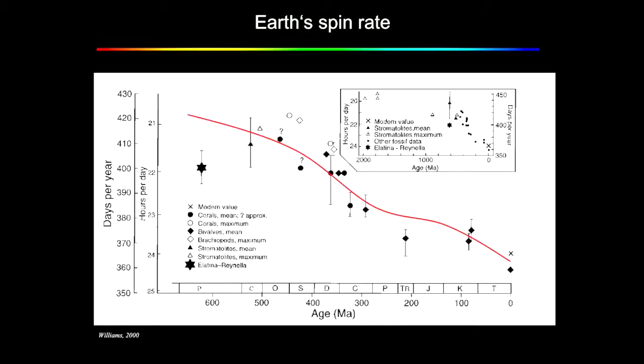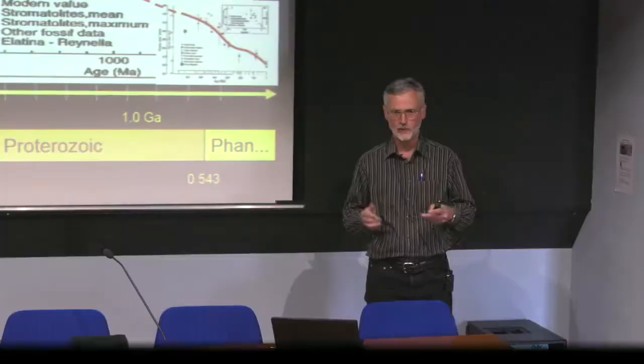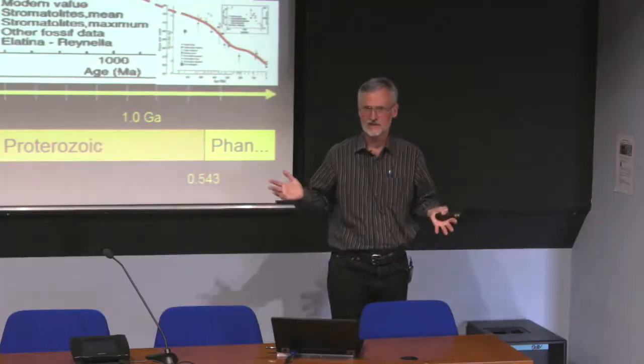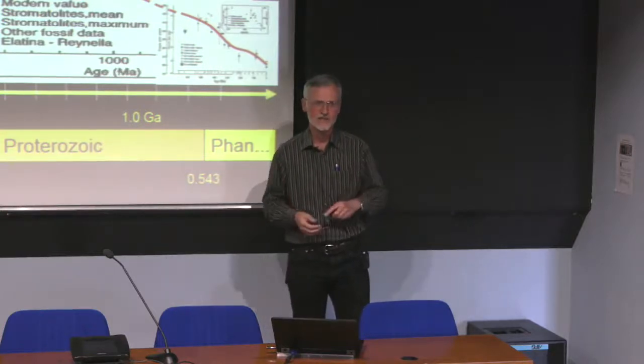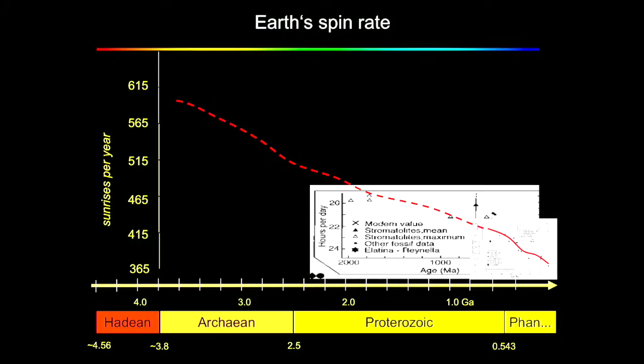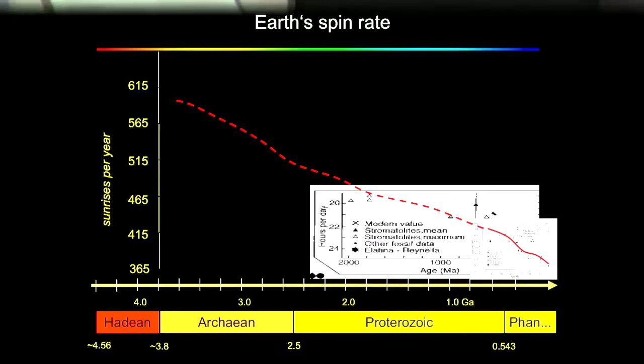However, this diagram only goes to 600 million years, right? There's an inset up here that shows the same thing going back to 2000, but these data here are the same that are shown here. The reason they have this inset up here is only to display these 3 data up here. So when I put this diagram into our regular Archean time axis, this is the original diagram, that one is that inset, and that here is that red line. I end up in the Archean with anywhere between 550 and 650 days per year, and therefore a length of the day of maybe 18, 16 hours. I didn't calculate that. Okay, this is all theory. We have no observations whatsoever.